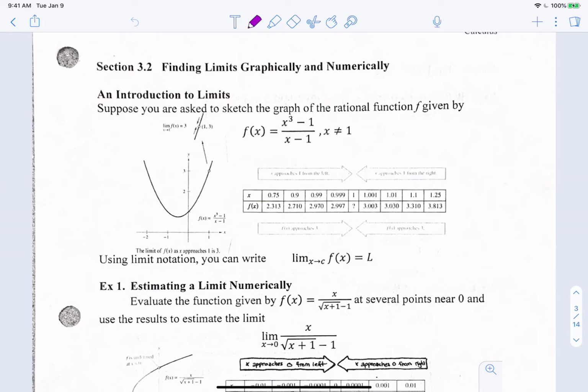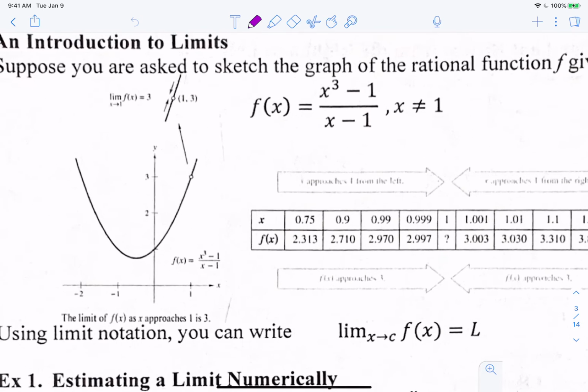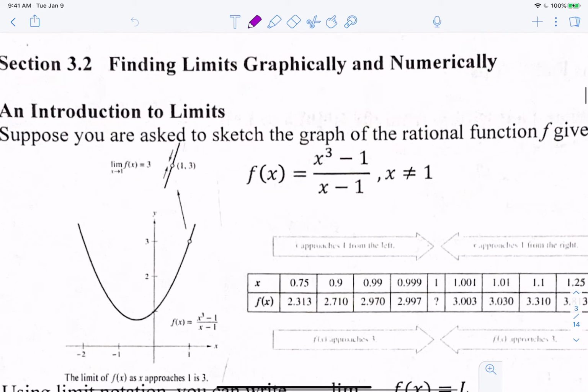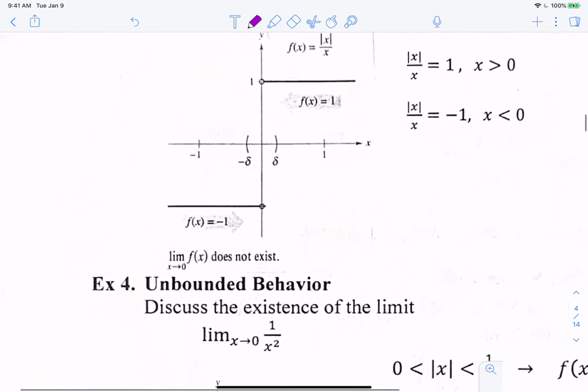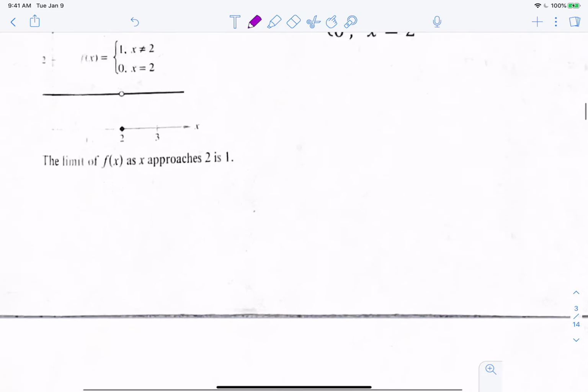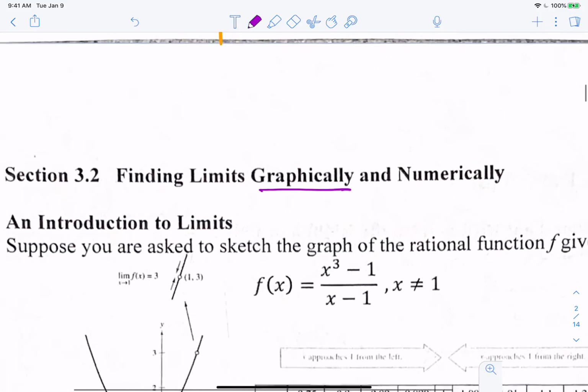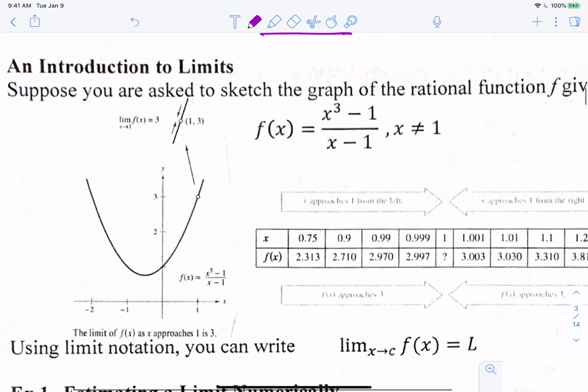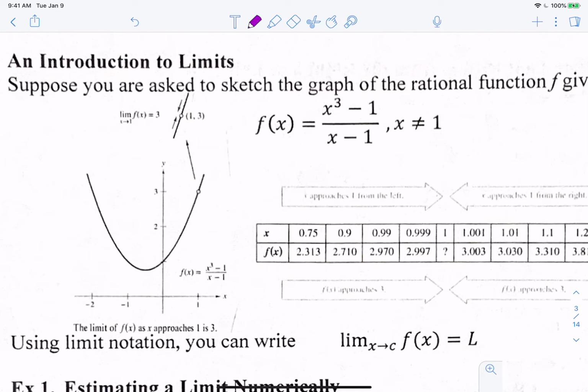Is this lesson? No, it's not too bad. So this is more explaining, you get kind of a visual of what a limit is. So introduction to limits, finding limits graphically and numerically. Section 3.3 is analytically finding limits. I think analytically finding limits where you're actually given equations makes more sense than finding them using a graph, because I don't like graphing things. But it is what it is. This section kind of shows you what it means to be a limit, okay?